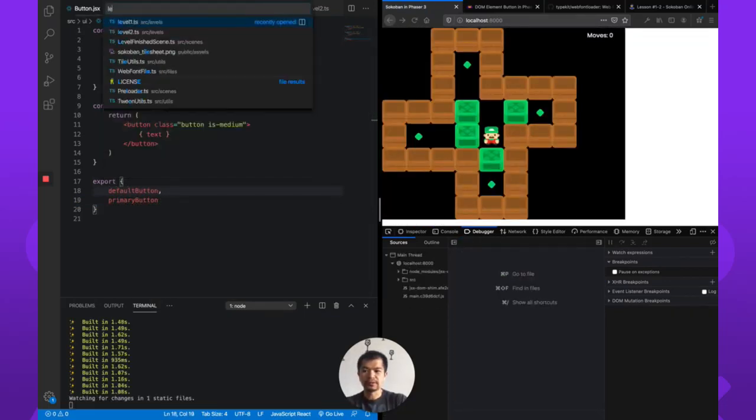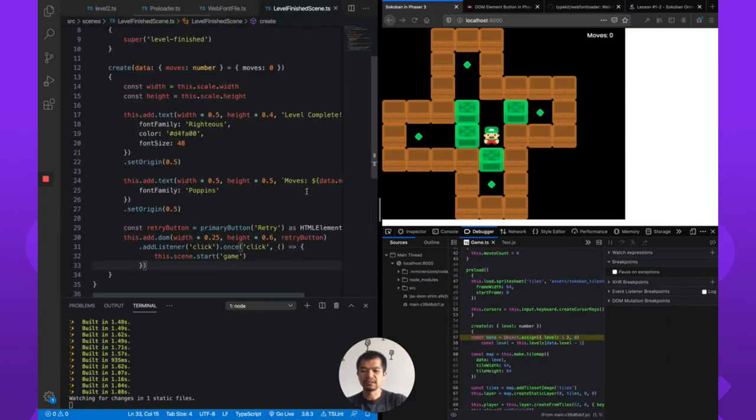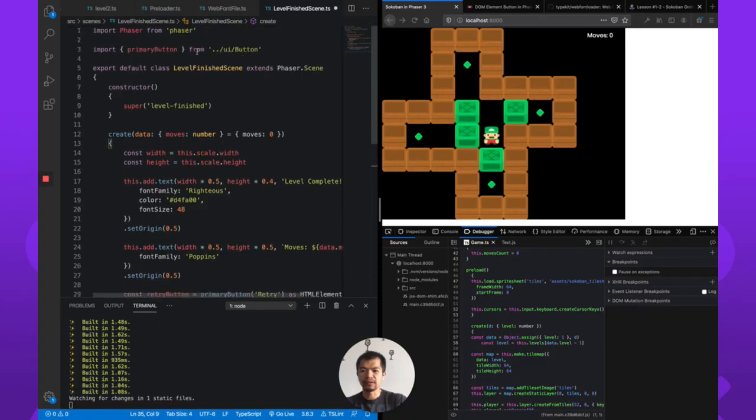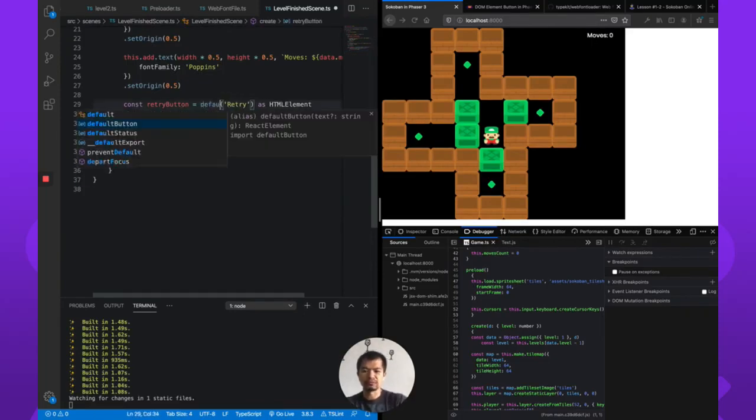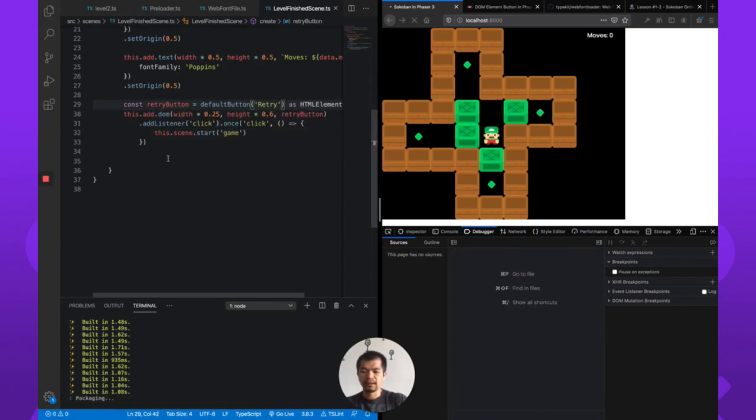And let's go out here to level finished scene. Now we're going to add our second button here and import default button. Really the default button should be for retry. And this is going to be the next level button.